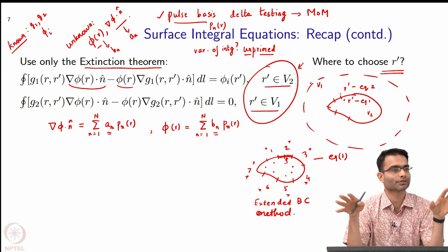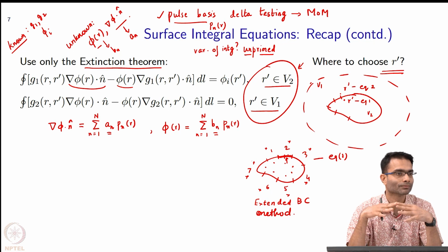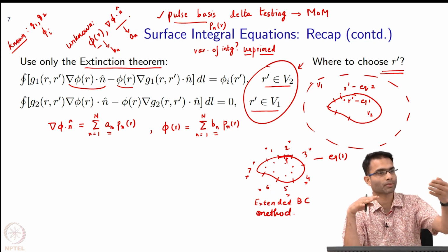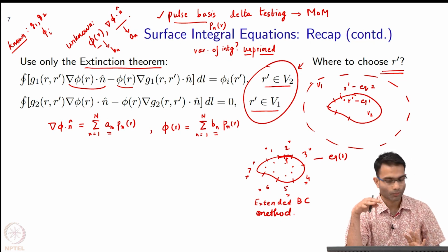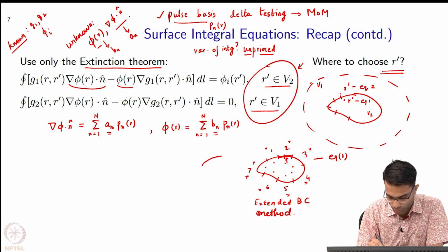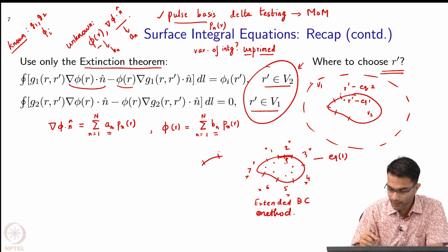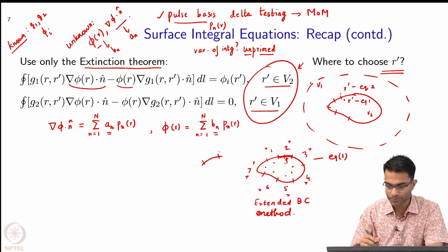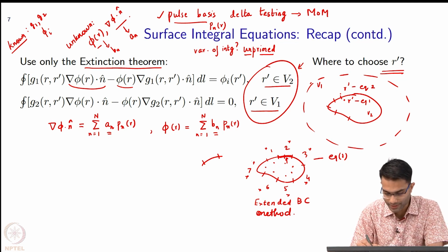When the boundary is a sort of a peculiar object, the boundary belongs to both V1 and V2. So, as long as I do not go across the boundary, I am not violating the condition of the extinction theorem, right. So, what I can do is, let us just take one zoomed in segment over here. So, what are the A_n in this picture? I have n segments over here. So, A_n represents, on this boundary, there are n segments.